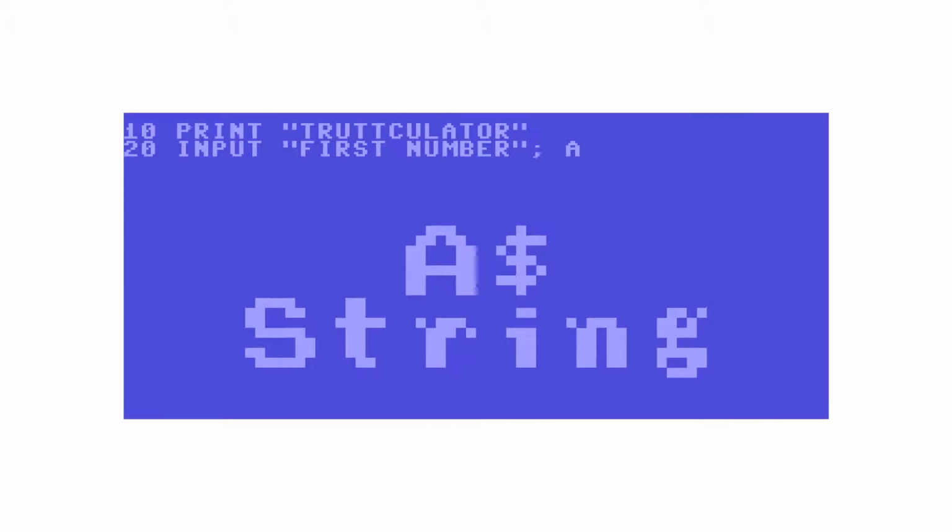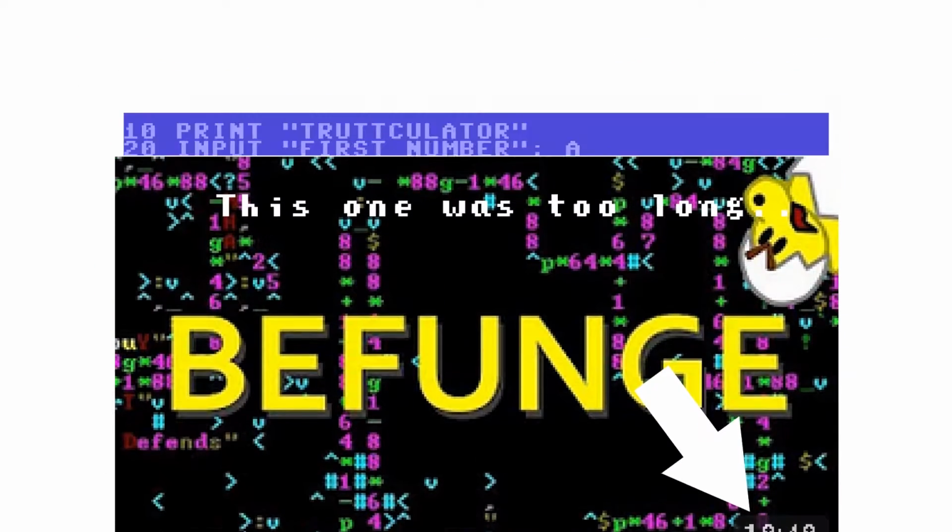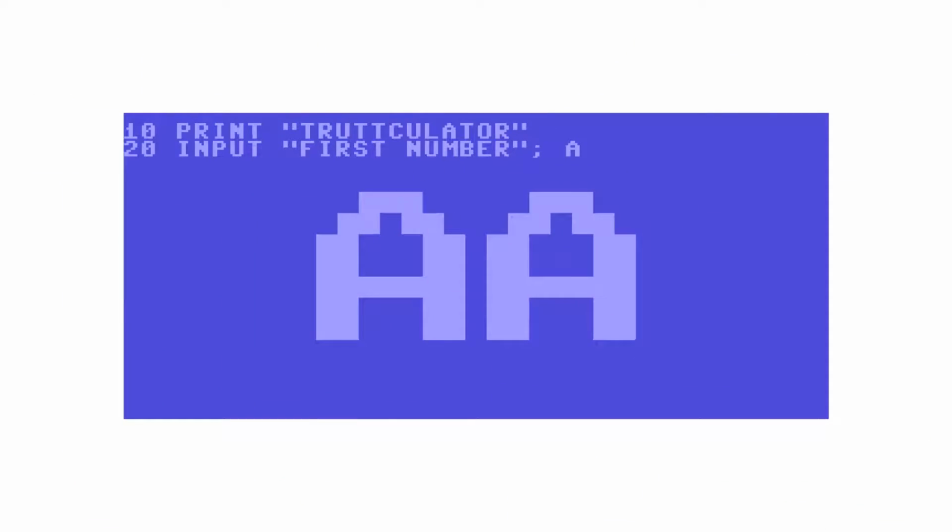If you end a variable with a $ sign, it is a string. Otherwise, it is a floating point number. Ending a variable with a % sign will make it an integer, but I won't be talking about that here because I don't want this video to be a repeat of the last one lengthwise. Also, variable names can only be 2 letters long.